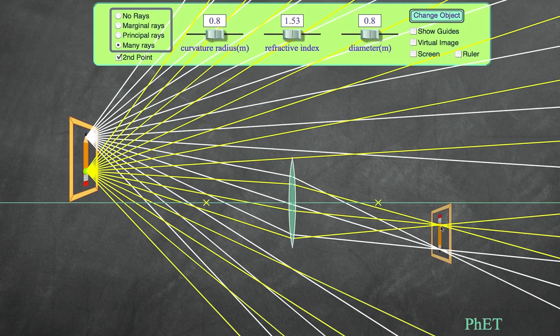If I were to place my eye at this point, I would actually see the image there as well, but I can place a piece of paper there as I've demonstrated already. Now let's play around with that a little bit more and see how the effect of distance, curvature, and refractive index of the glass can affect the actual image of the pencil.